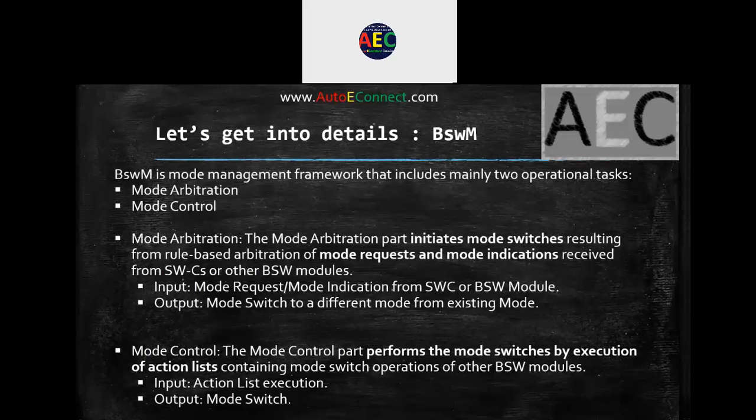So let's see. When we go further into the next slides, we'll get a better and better understanding. But to start with, there are two main operations for a BSWM. As you can see here, the first thing is the mode arbitration, and the second thing is the mode control. So let's see what each is about.